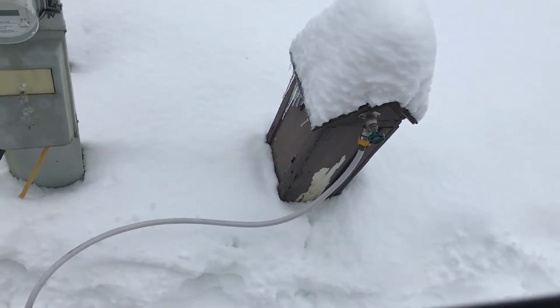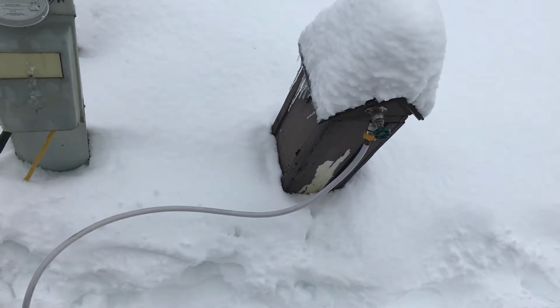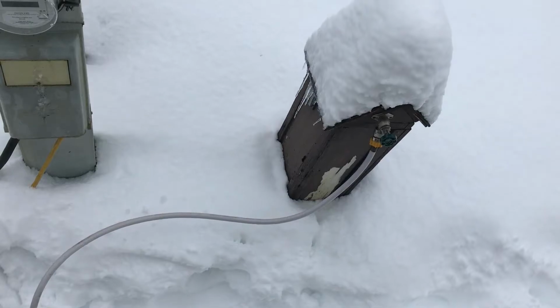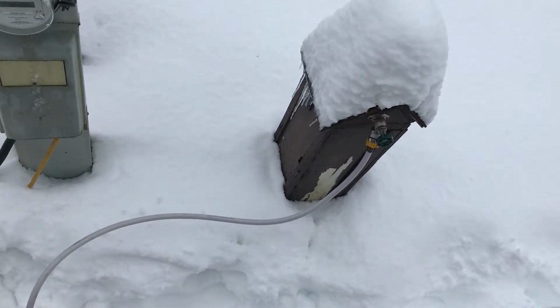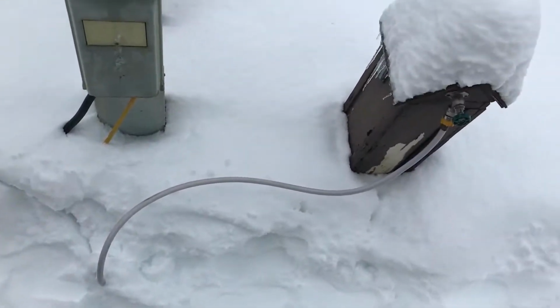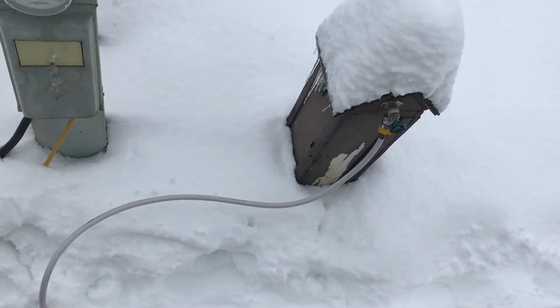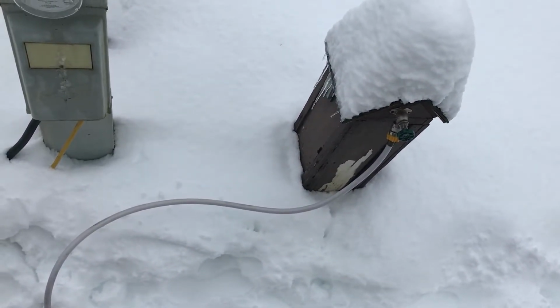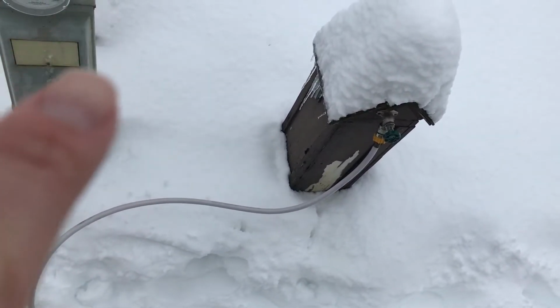Here's one good trick for your water line. If you are worried that it's going to freeze, even during a hard freeze, this works for us and this will work for you. These heated water hoses are very expensive. They're super expensive, and you might have to buy 3 or 4 of them if you have a long way to go. One trick that we have used that has worked for us, it's fantastic. You know what's really cheap? Christmas lights. And I'm not kidding. You get a bunch of Christmas lights, wrap your hose in them.